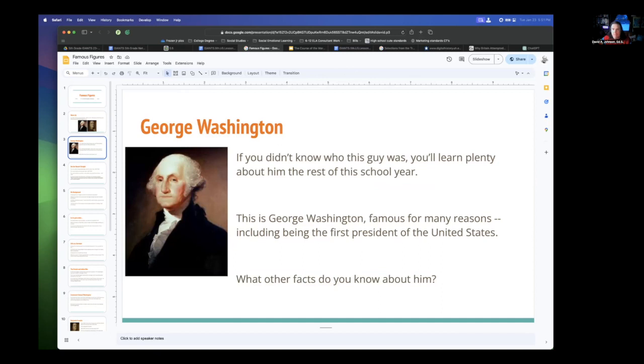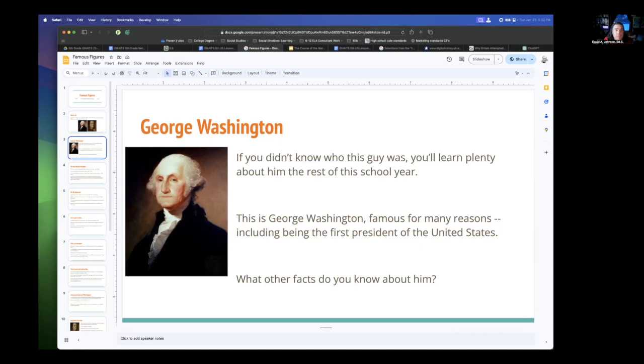And if you don't have any for this, consider adding a slide at the end of this deck where you have students create a Pokemon style trading card on either Washington or Franklin. Essentially ask your kids, if we made a Pokemon card for Franklin, what would his stats be and what would his short paragraph description be? And if you're like, Dave, what the hell is a Pokemon? Don't worry, your kids will know.